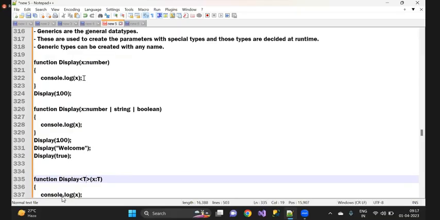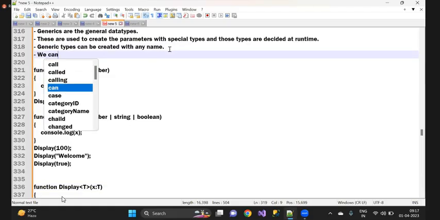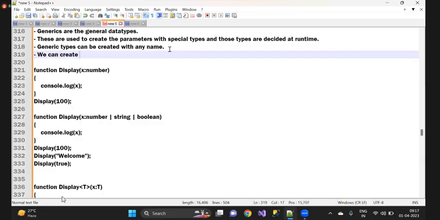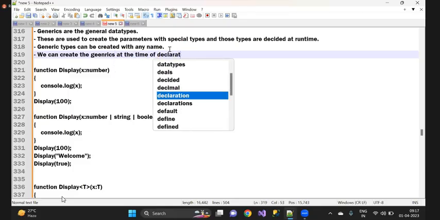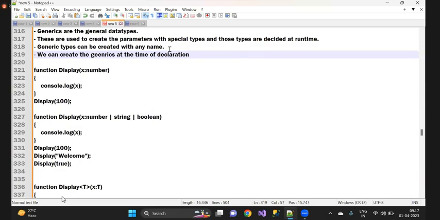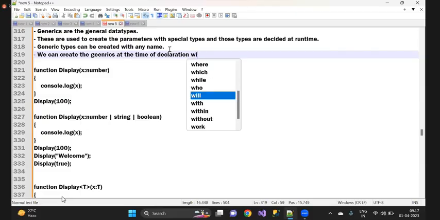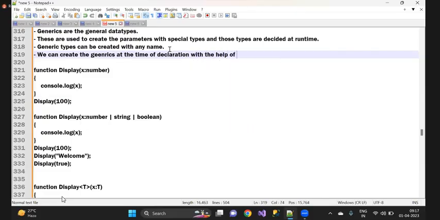So generic data types can be created with any name. It doesn't matter. It can be of any name. And we can create the generics at the time of declaration with the help of a placeholder.